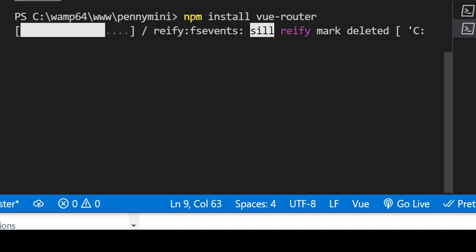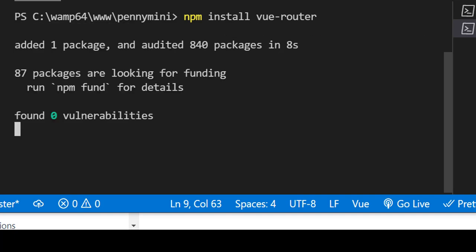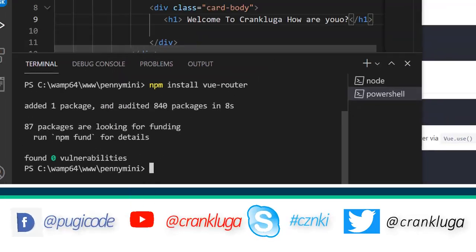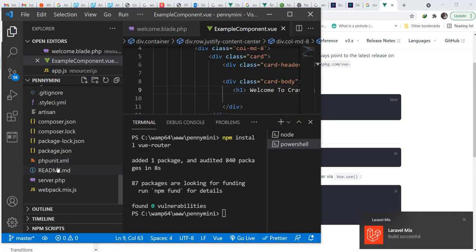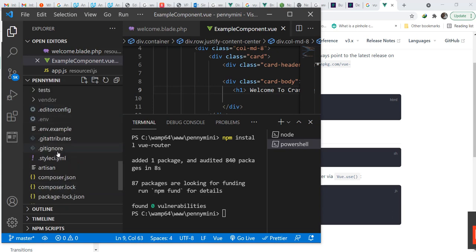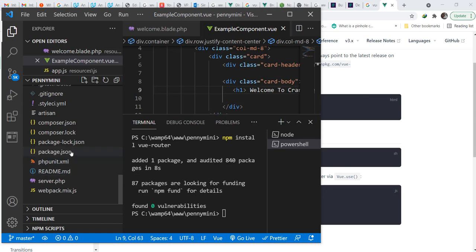And then I'll also install Vuex, and I'll explain Vuex in another video. But so it's done installing. Vue router is done installing. How do I check that it's done installing? Remember I'm using Laravel because I told you I don't want to design a whole API. Laravel makes it simple. Even Laravel designs API, but with the connection with Vue.js, even if I don't design an API, I'll be good to go.